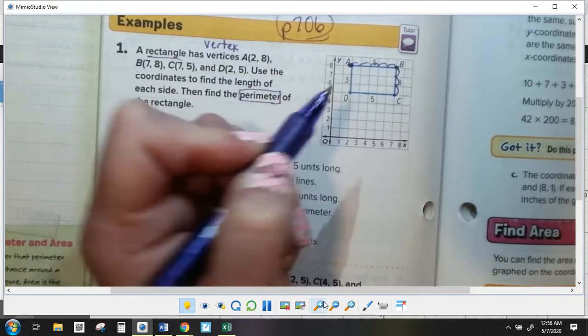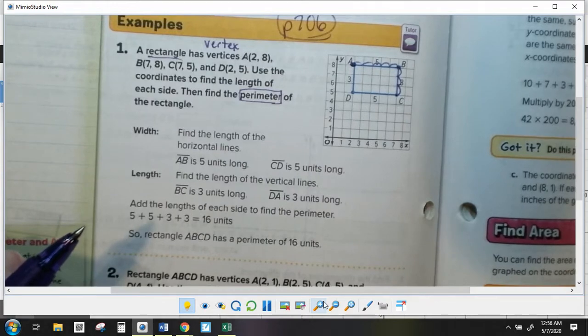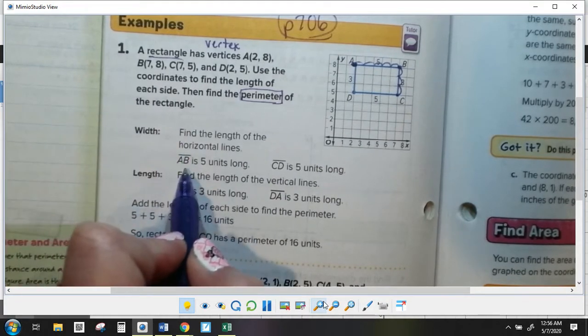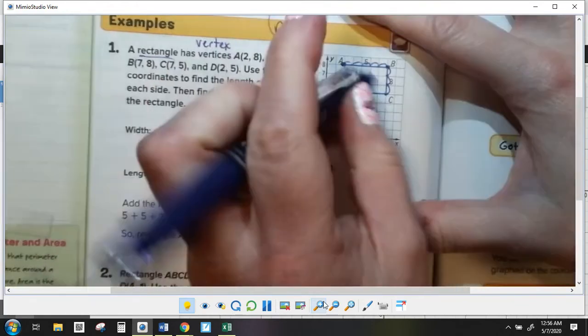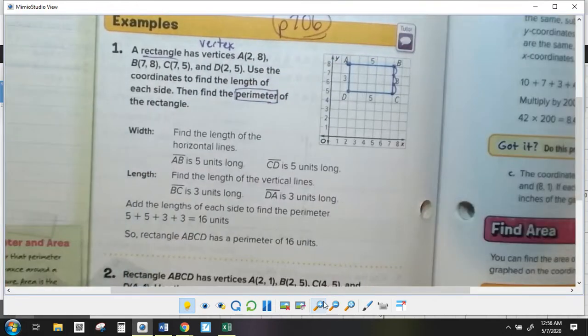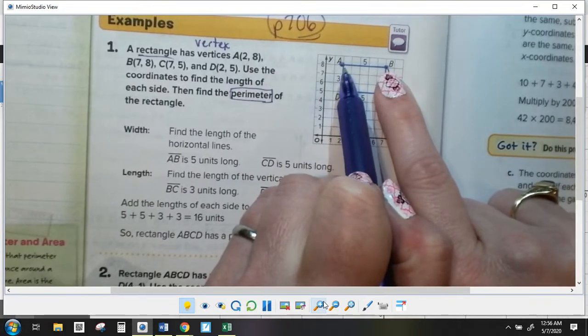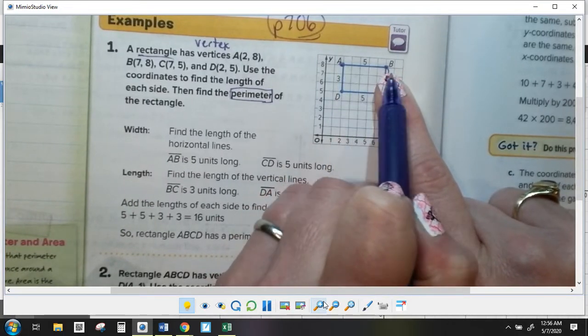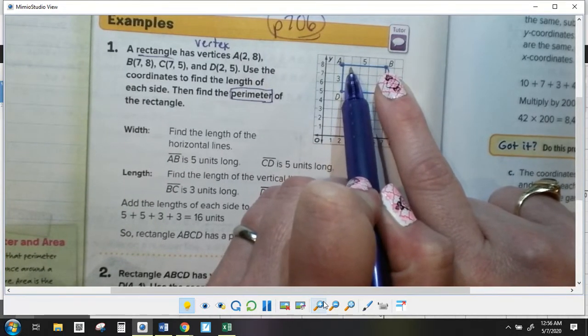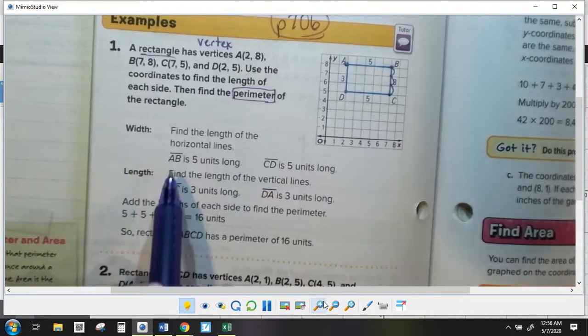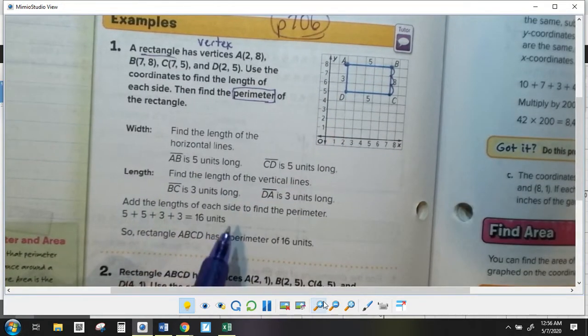1, 2, 3. And then because it's a rectangle, we can assume that the sides across from them are going to be the same. Now there's some notation that they're using here. This AB with the line over top of it means line segment. So the points A and B, the segment between it, and you guys probably call it a line, it's not really, but the segment between those happens to be 5. So segment AB is 5 units long.